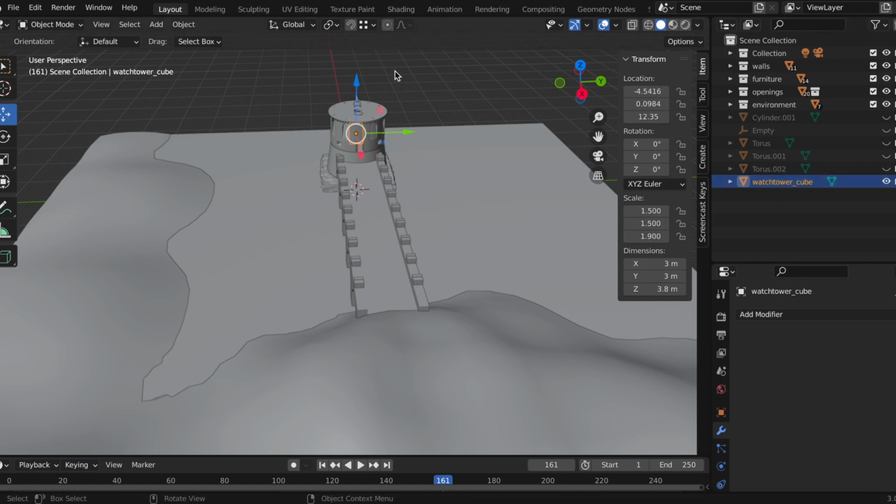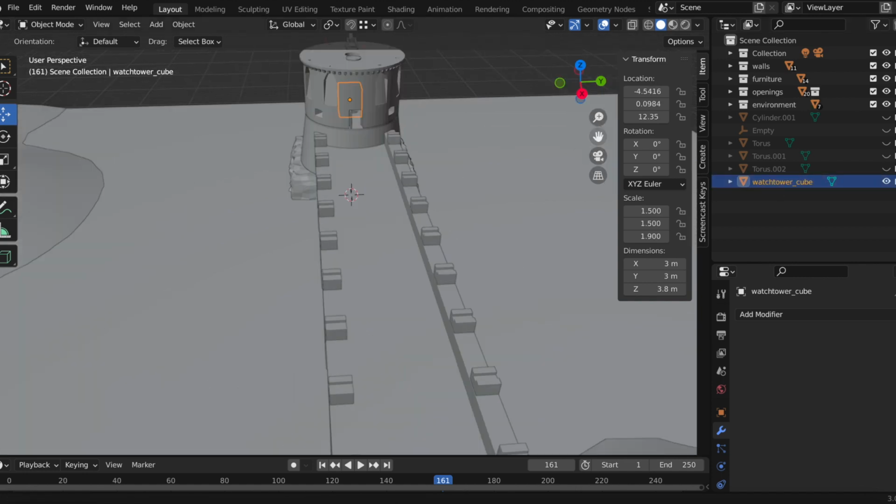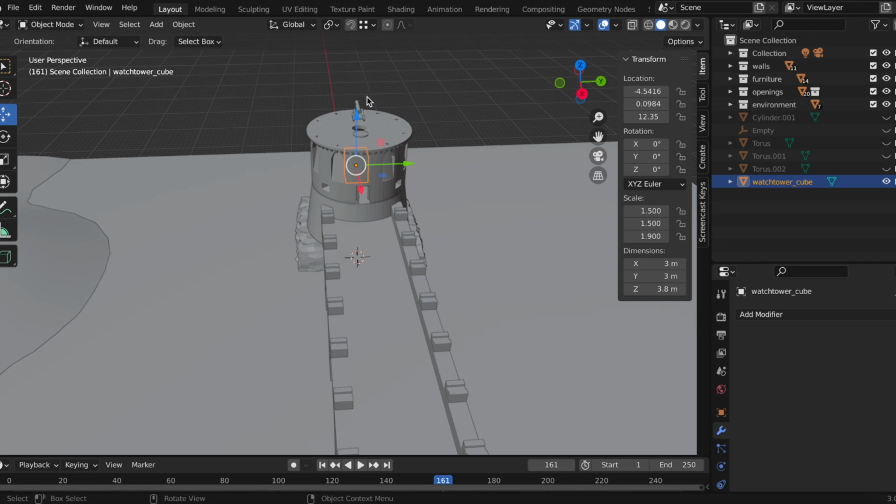Then there is the watchtower cube, which is the cube with which the boolean with the terrace was made.